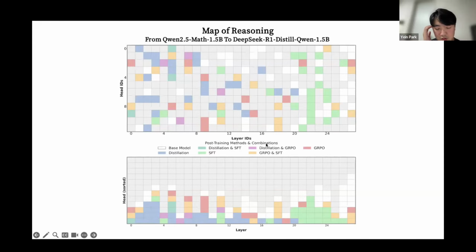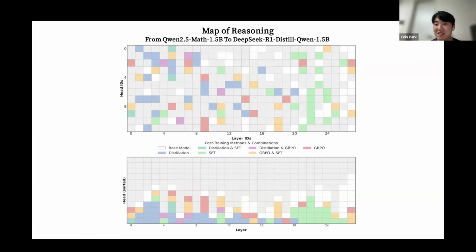Maybe I need to clarify my question a little bit more. I'm asking how you determine what is a good example. On the far left side, you have a red head there, right? How do you determine if that should be red?